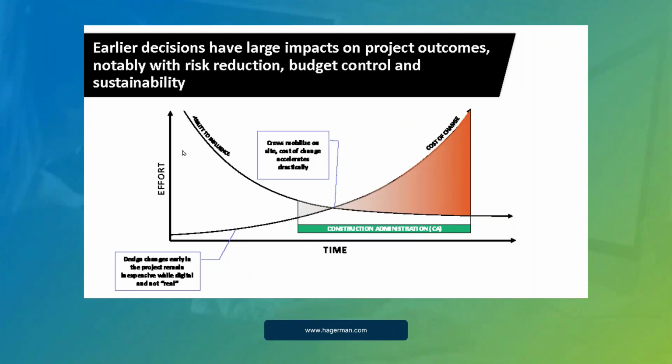It happens more than we probably want to admit. Maybe a different developer takes it over because they've got different levels of funding. But if we can make those changes earlier in the project, how can we do that? Information. Visibility, transparency, accountability, being able to do those things early on in the process allows us to save money, increase profit, and reduce schedule conflicts. All of this is about information.